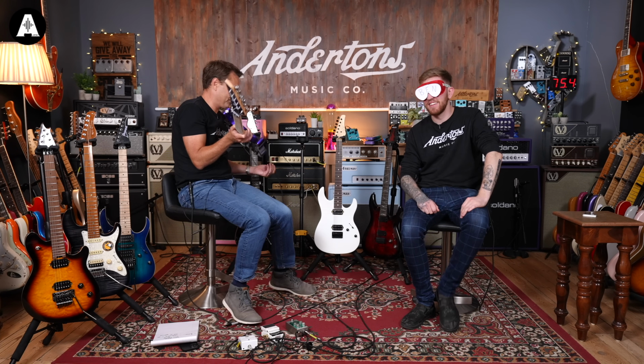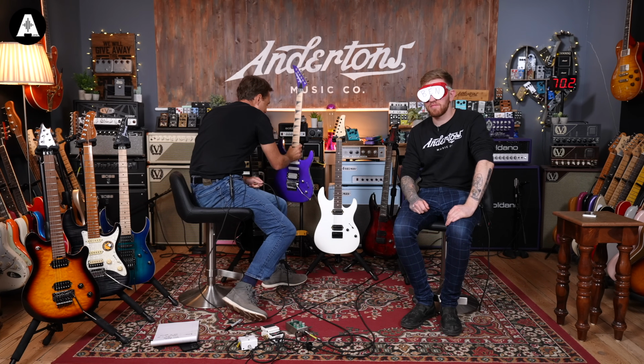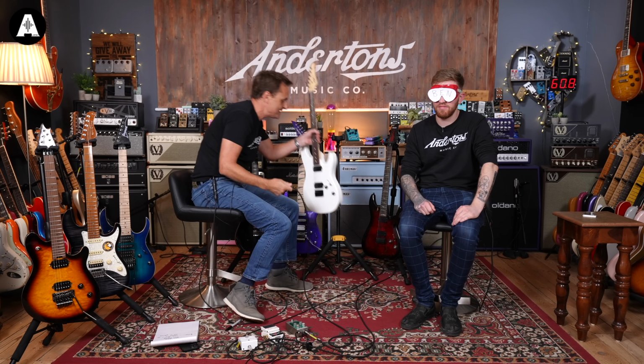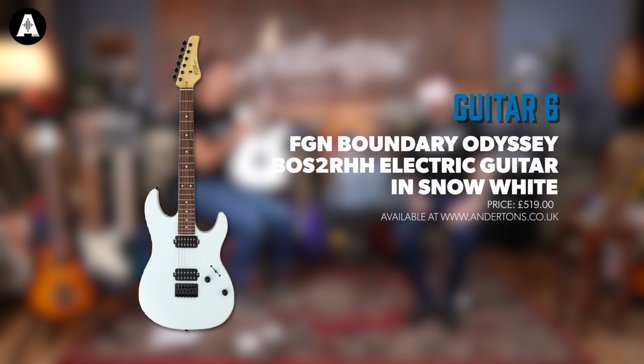Which is a shame, because I think generally speaking the audience out there is going, oh, that guitar looks great, but hey-ho. Looks, as we know, ladies and gentlemen, aren't everything.